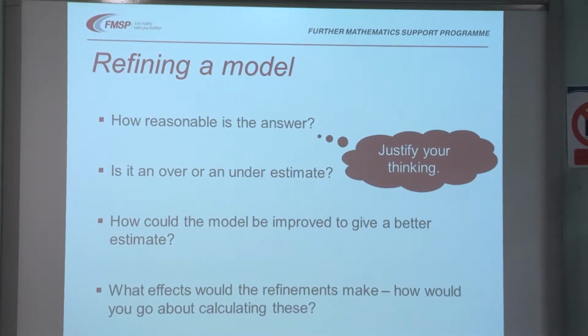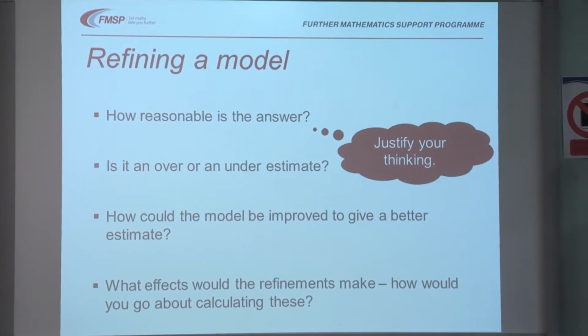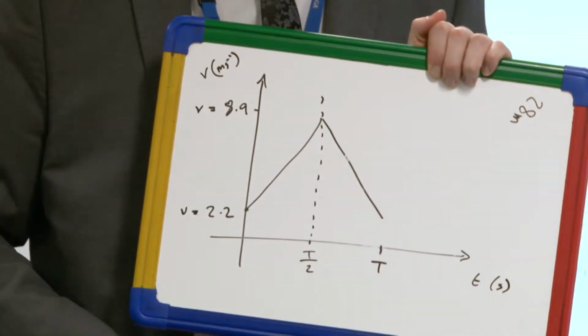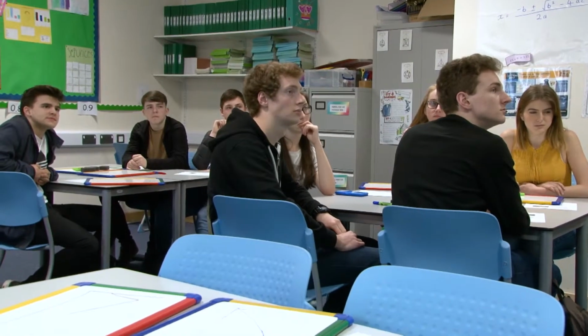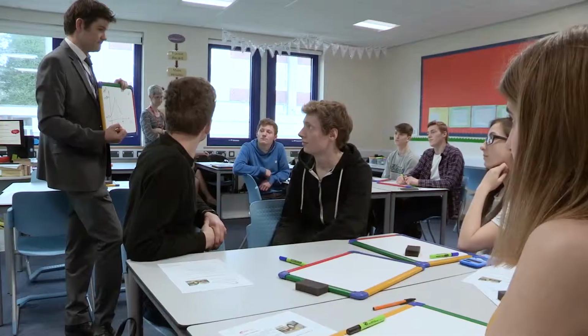Now to evaluate. How reasonable is the answer? Is it an over or an underestimate? We ended up with 28 metres. Well, how far is 28 metres? And then relating it to car lengths. Does our model of 28 metres, 9 car lengths, seem reasonable? Think about your experience in the world. Is the solution reasonable? And can the model be refined in some way that improves it?